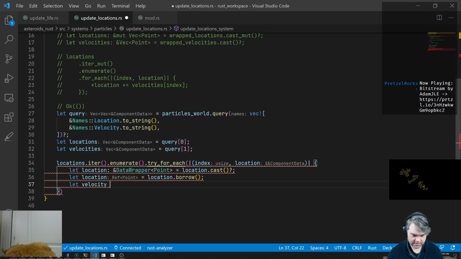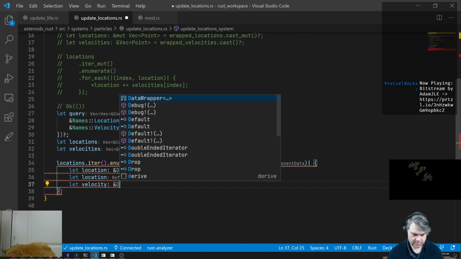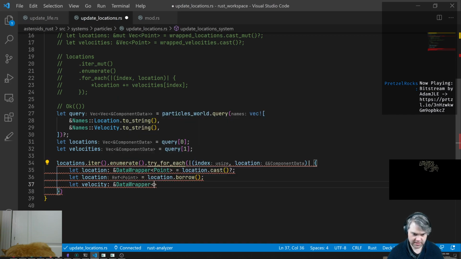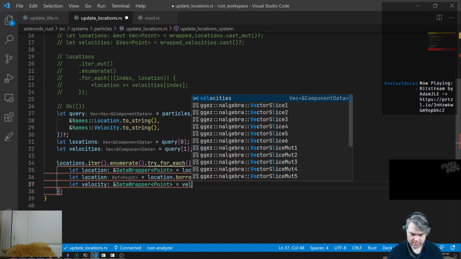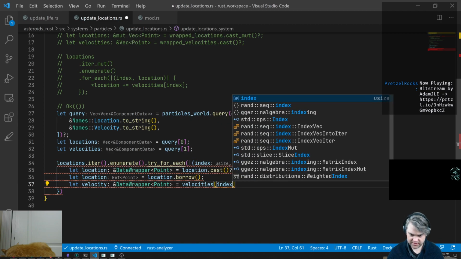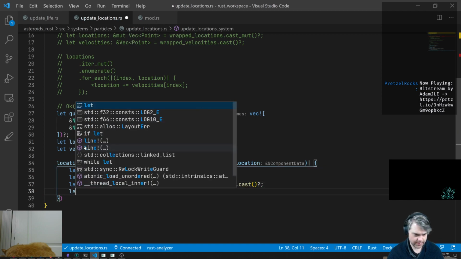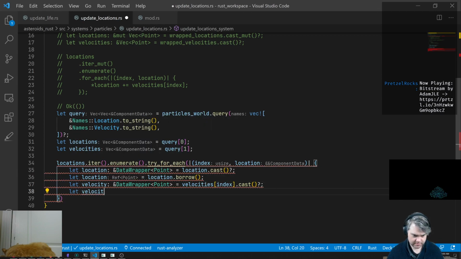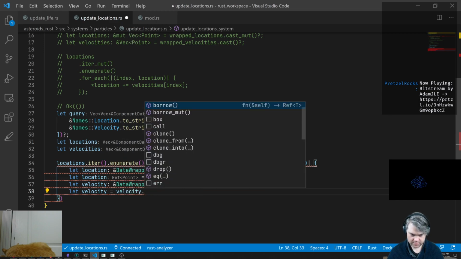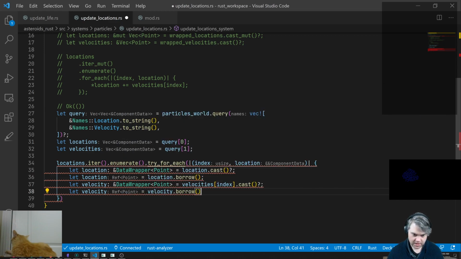Velocity, data wrapper, you're also a Point. So velocities, index, cast. Now, okay, location, you need to be borrowed mut.